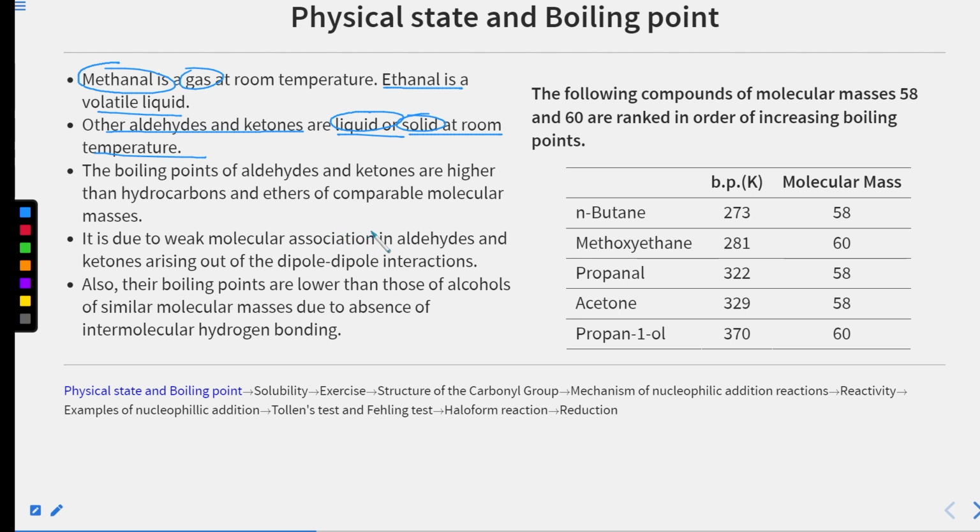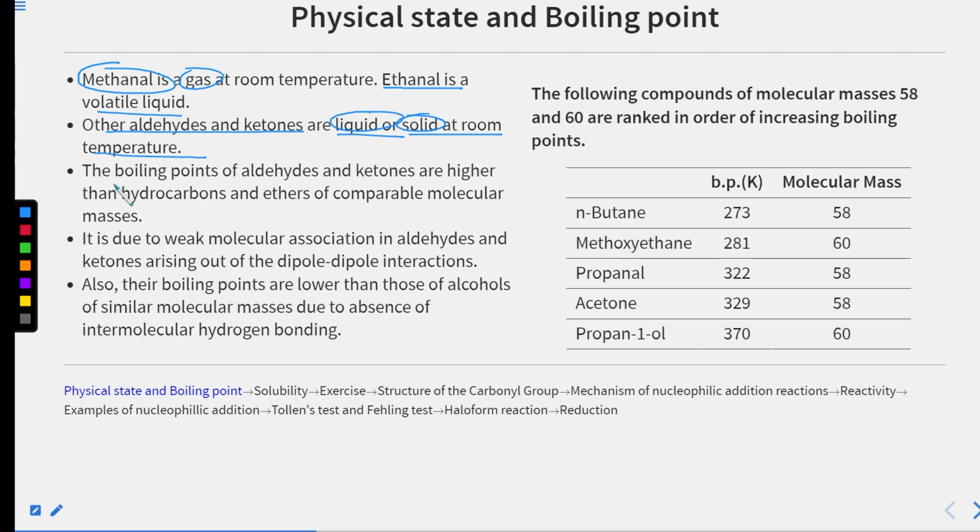We know very well that gaseous molecules are far apart as compared to liquid, and solid molecules are very close as compared to liquid. So you can demonstrate the idea of solid, liquid and gas on the basis of the distance between the molecules. In gases the distance is the largest, in liquid it is in the middle, and solid has the least distance between its molecules. And the reason is their interaction. As we increase the molecular mass, we increase the interaction, and hence the state changes from gas to liquid to solid.